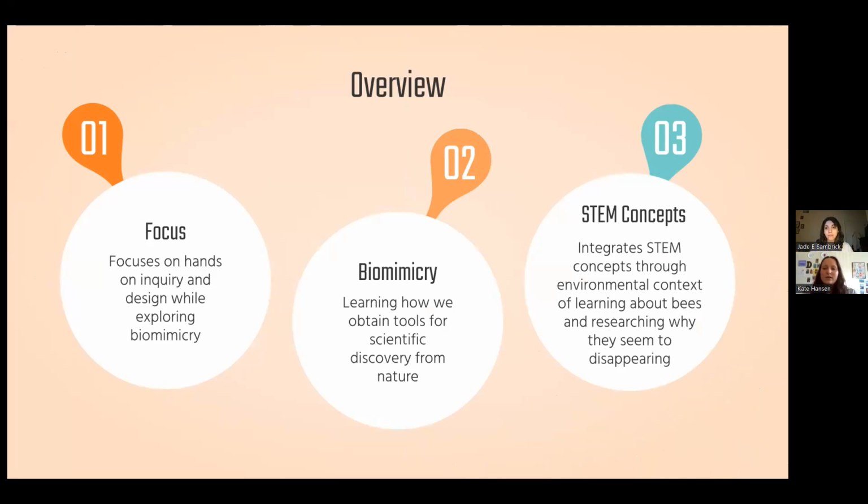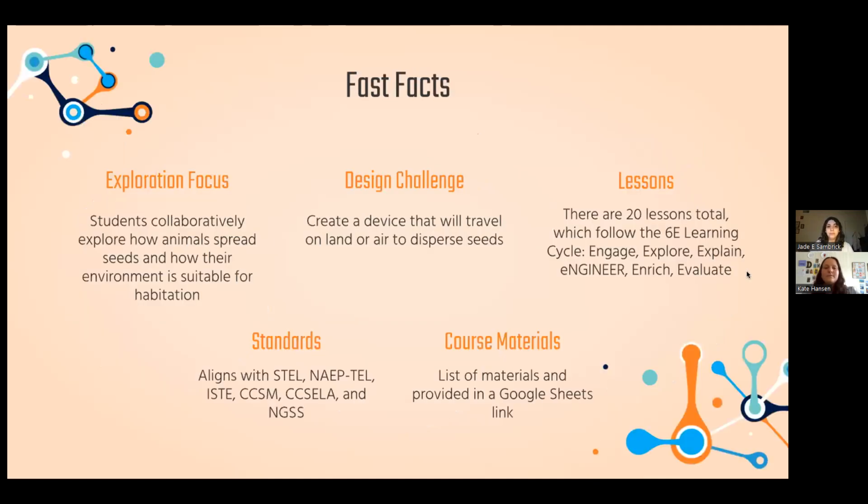And then this curriculum also integrates STEM concepts through environmental context of learning about bees and researching why they seem to be disappearing. Some facts about our curriculum are the exploration focus is that students will collaboratively explore how animals spread seed and how their environment is suitable for habitation. The design challenge is that they will create a device that will travel on land or air to disperse seeds.